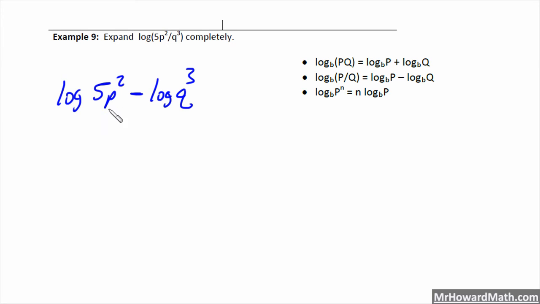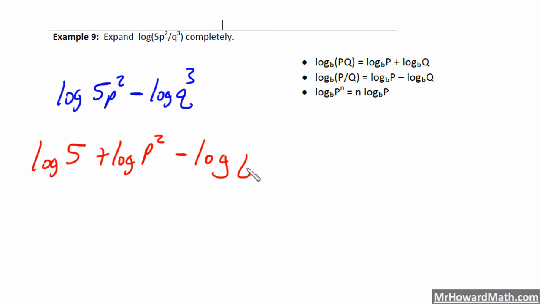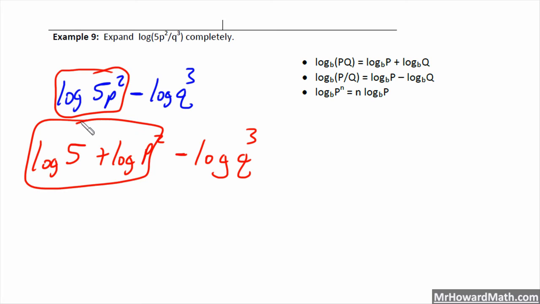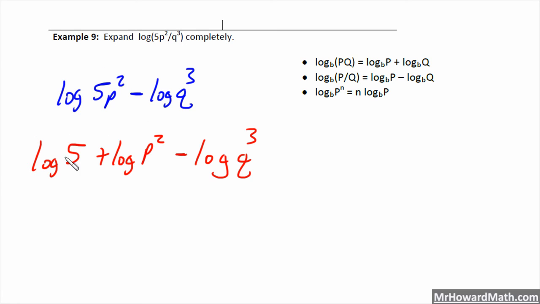All right, next we have a multiply going on here, so we're going to expand that. So I'll use another color here. So it would be log of 5 plus log of p squared minus log of q cubed. Okay, so what we did, we applied this theorem right here. We split this multiplication, this part, into addition here. So we split that, we expanded it. Notice it's less here, it's more here. So when you expand, you want more stuff in the end.